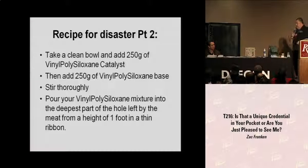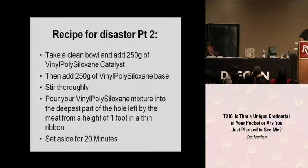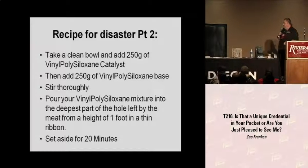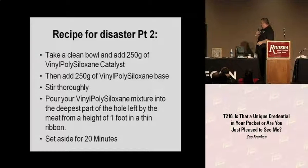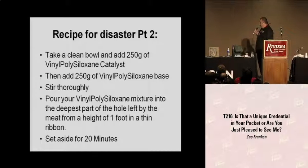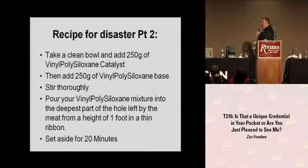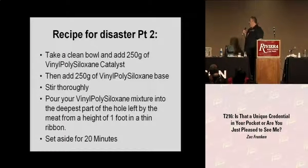So we're going to leave that for 20 minutes. Bloody hell, we're running late. Prepare for lightning talk. Okay, so we're going to leave that to cook for 20 minutes, and hopefully we should be able to demold it, and it should get access through code 123 on here.